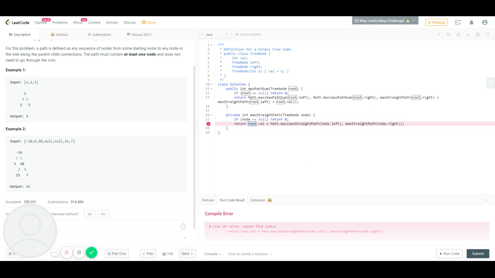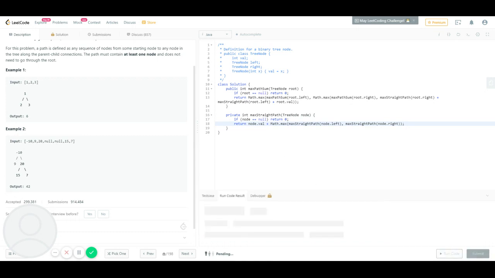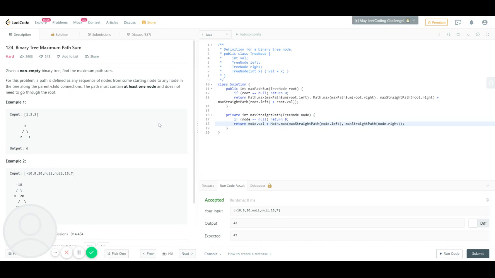Oh, it looks like I did exactly what I said I should. I ended up confusing myself, but it's good now. We know that we're not accidentally using root. Hopefully we haven't mixed it up in our heads. Okay, that worked. Wondering why this is considered a hard problem. I guess it's because of this condition.